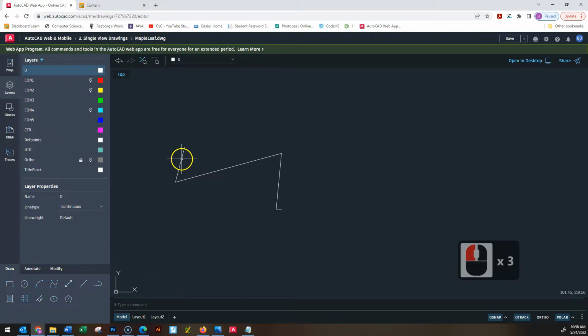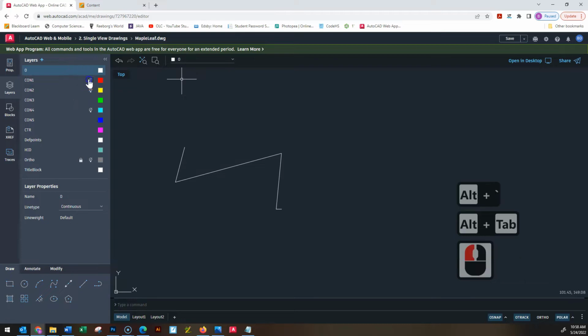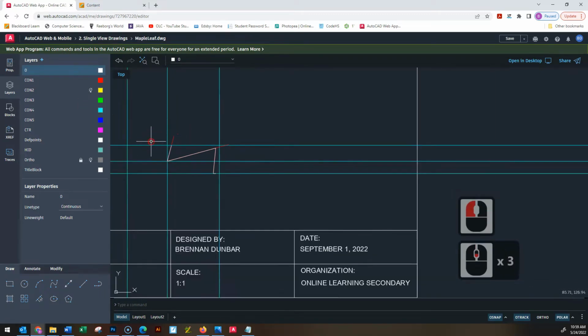Now you see I've got this line too, which represents this line here, and now I need to find out where that point is, and I know where that point is. It's 33 over from this line, or 76 from the center, okay, 76 from the center, and then it's a 30-degree angle, you can tell on this side, so I can get to that point. All right, so this is the last one I'll do, and then it's on you. Okay, so I need this point in space, and I also needed this line right here.